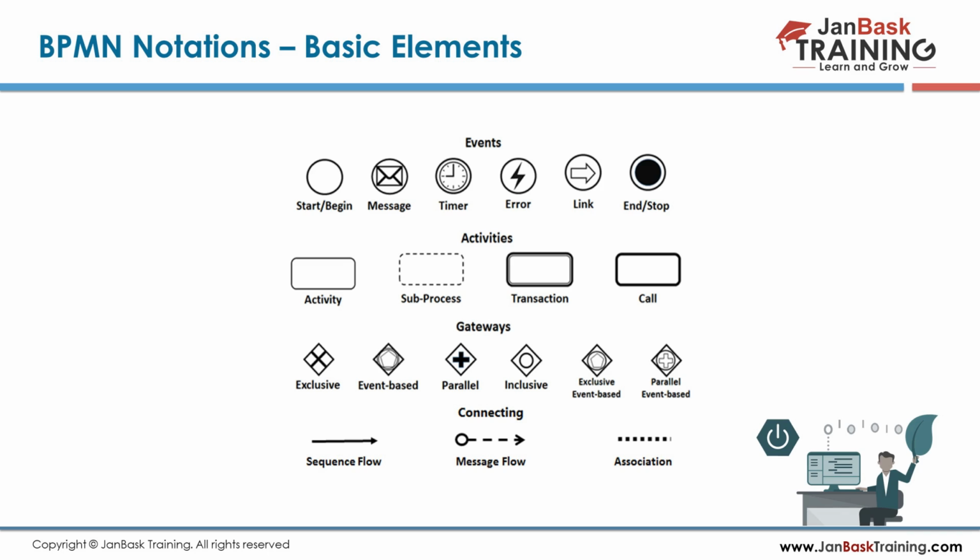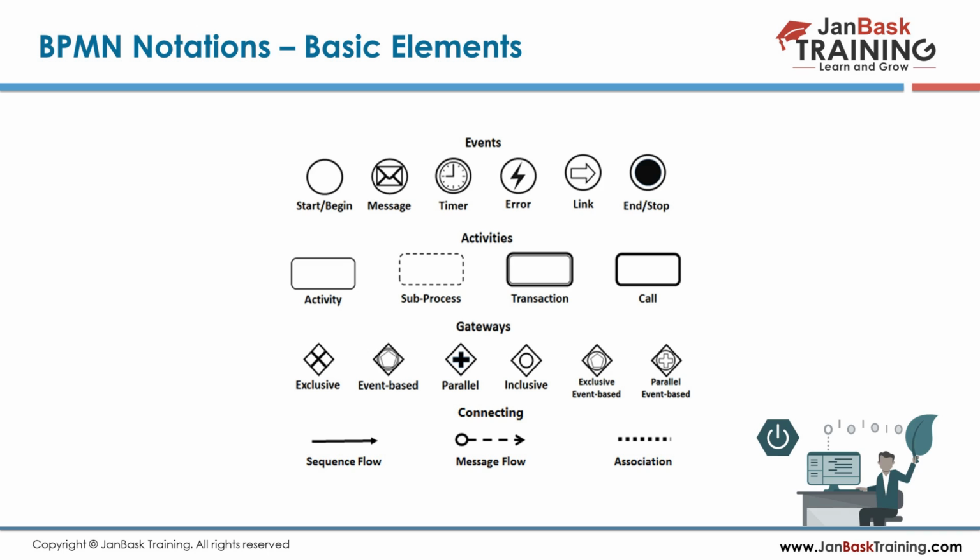Then we have certain gateways, which are called exclusive, parallel, inclusive, exclusive event-based, and parallel event-based gateways. With the exclusive and the event-based, you're going to have the outer circle, but you're going to have the inner circle. So that is the difference that comes in. In the exclusive base, you have this cross with the same outer circle, whereas in the event base, you have square outer boundaries with a circle outside it.